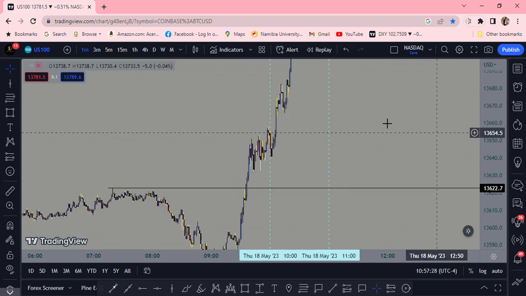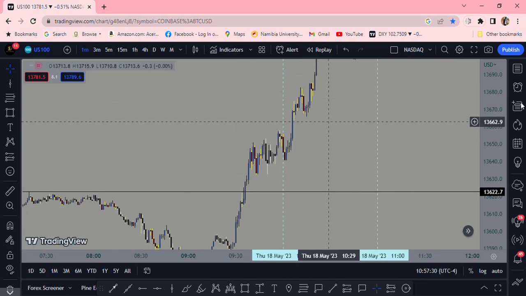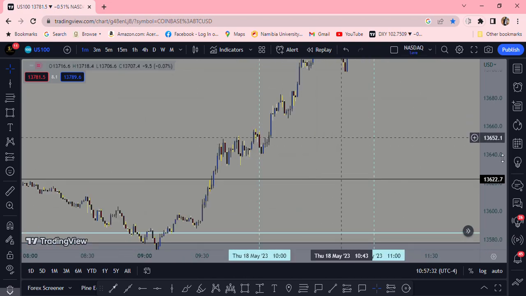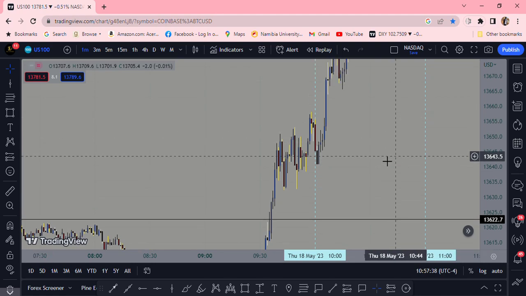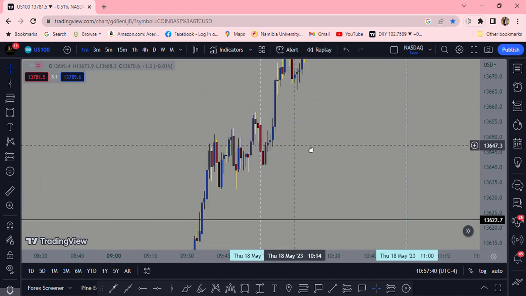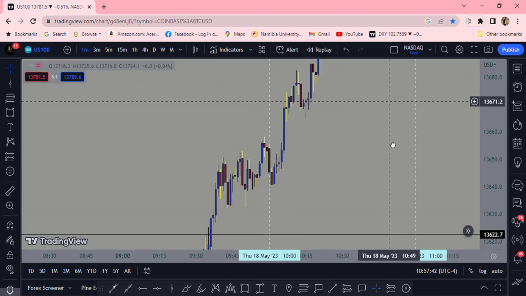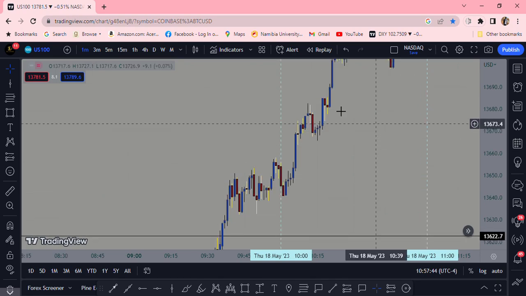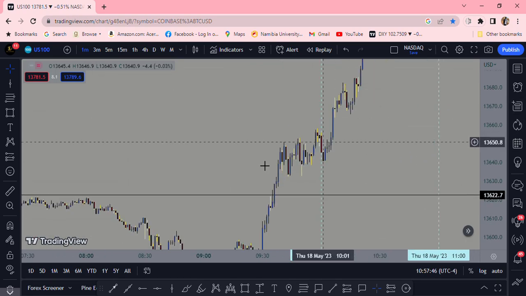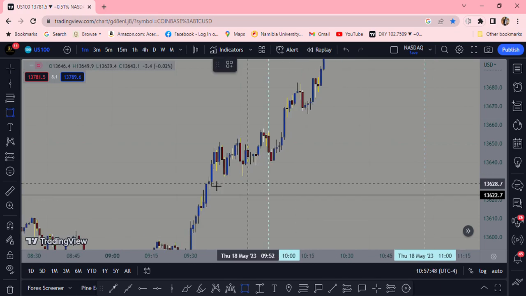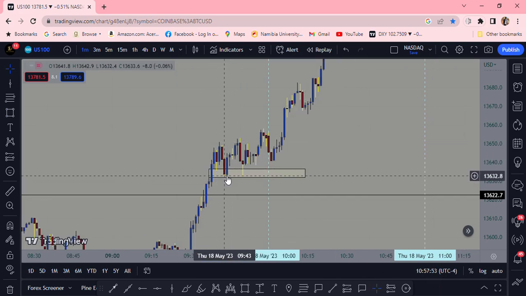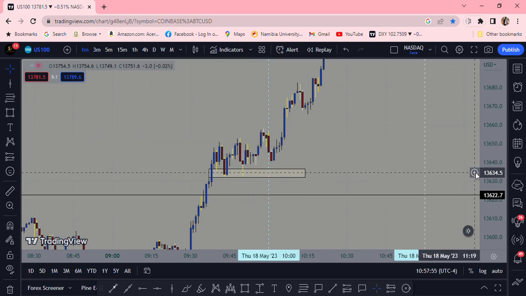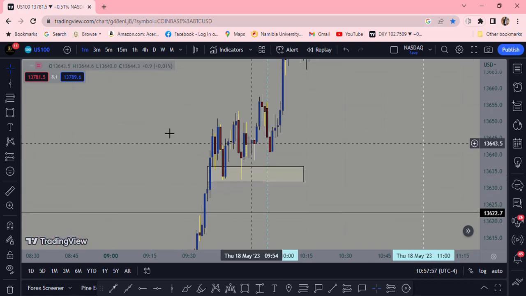So guys, I was still waiting for 10 o'clock to come. When 10 o'clock came, and we took out these buy stops here, I was like, all right, it's time to look for a setup. So I saw a setup here, which happened here. On the 1 minute, there was a fair value gap here. So we continue testing. Guess what happened after that?